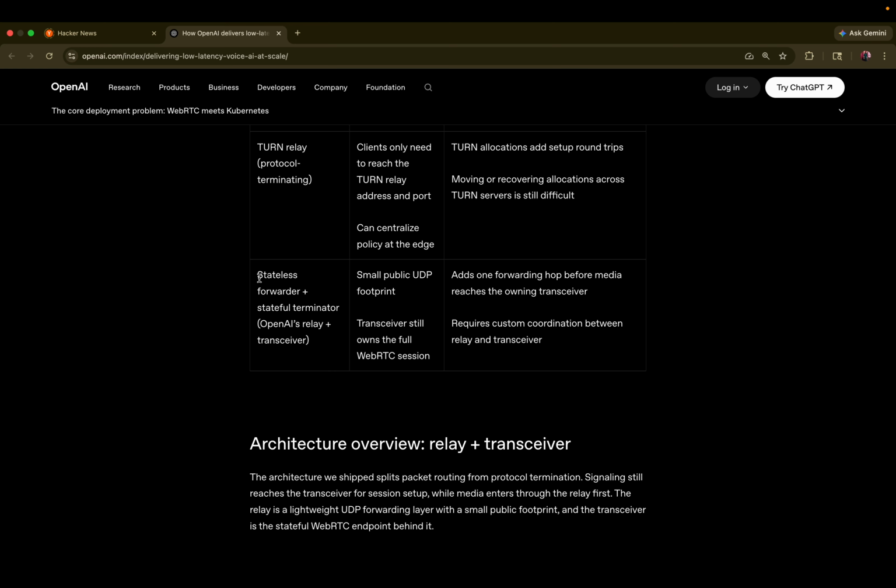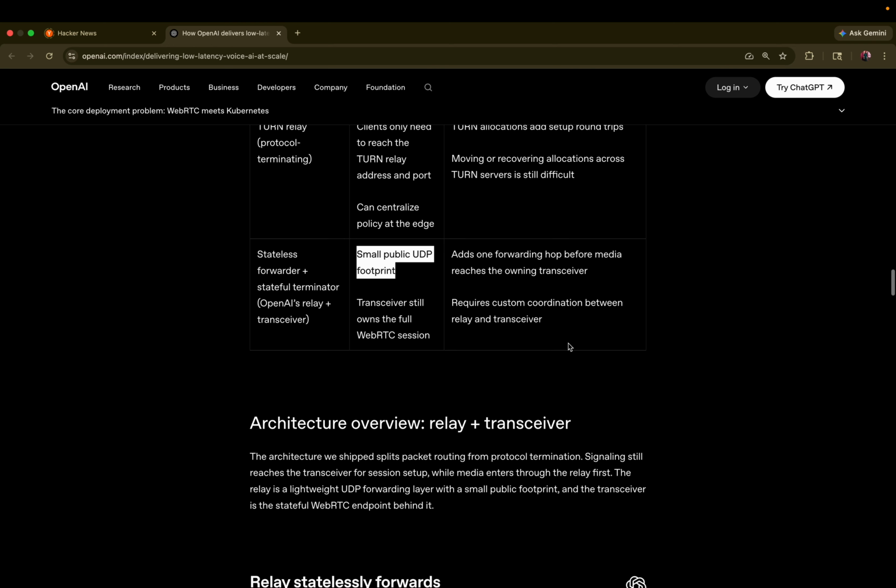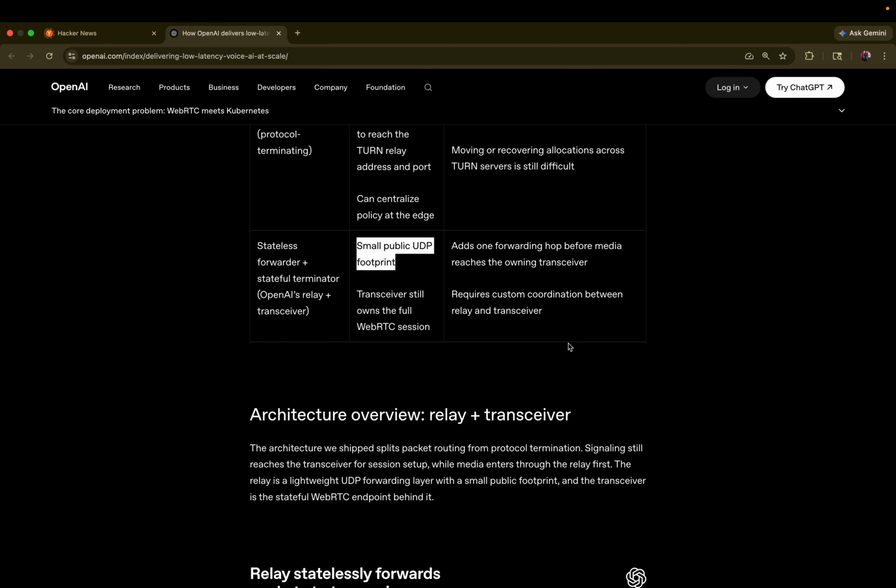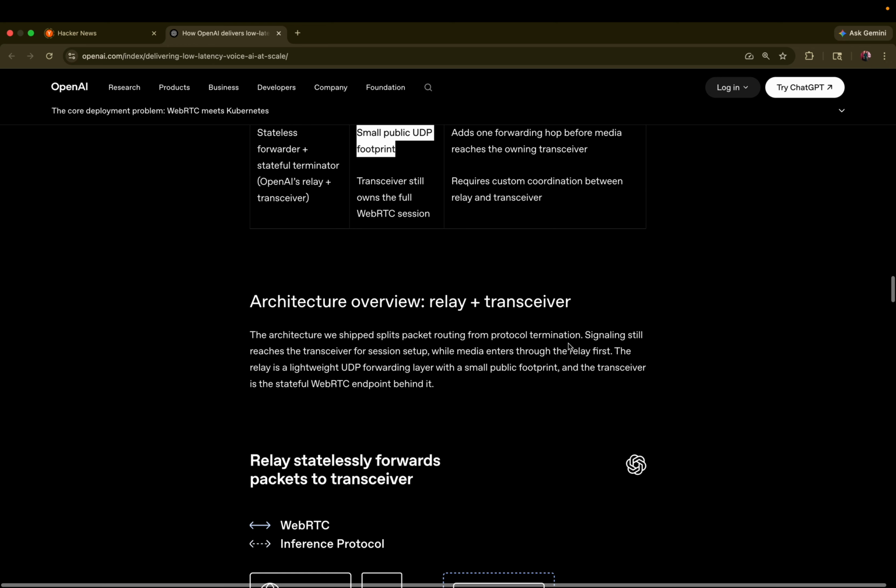Then the last approach is a stateless forwarder plus a stateful terminator, OpenAI's relay plus transceiver. Pros: a small public UDP footprint, and the transceiver still owns the full WebRTC session. Cons: it adds one forwarding hop before media reaches the owning transceiver, and requires custom coordination between relay and transceiver.